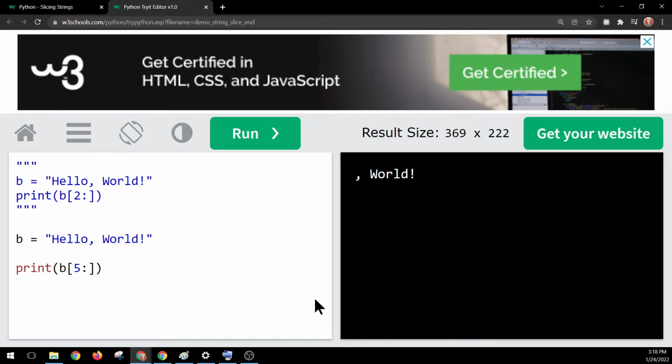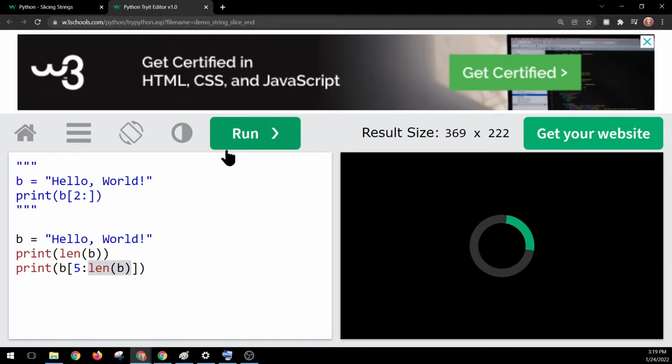Okay, remember the len function? So you could go print len b, right? And it would give you the length. So 13, right? So if you didn't want to leave this blank, you could also put this in here, and it would basically go to the end also. But it's nice when you go like this because it's kind of like a shortcut. You don't need to put all this extra code in here to determine the length.